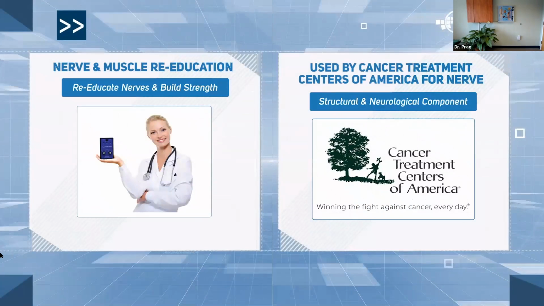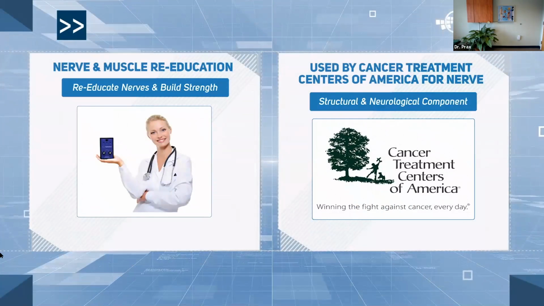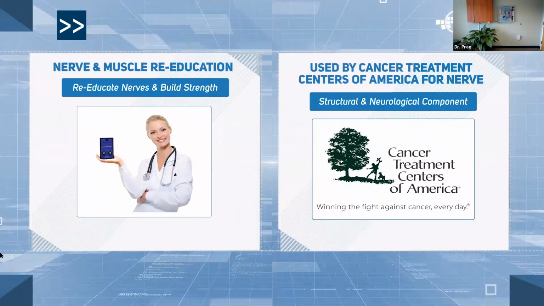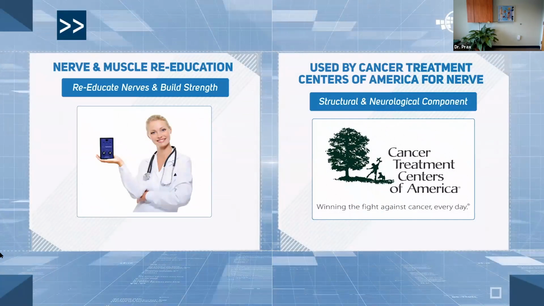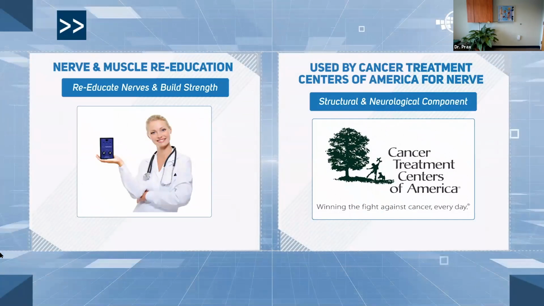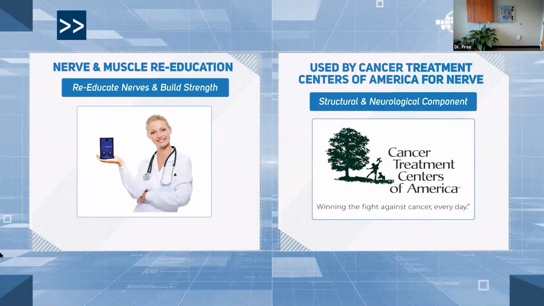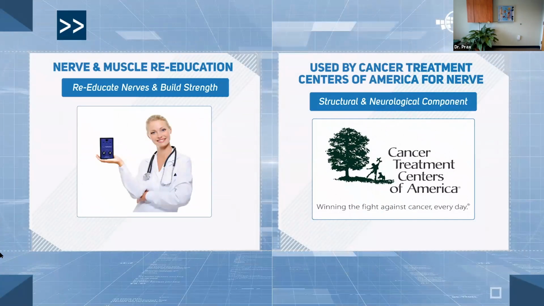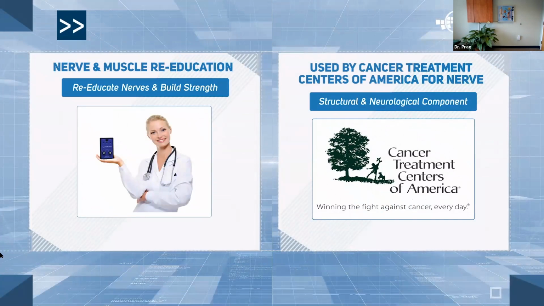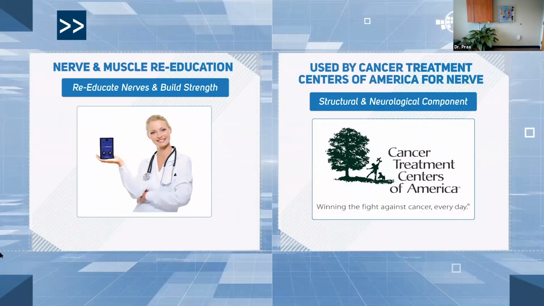The device we use is a cutting-edge new technology that's been used in the Cancer Treatment Centers of America to treat neuropathy associated with chemotherapy. This is not the same thing as a TENS unit, which you may have seen before. This is a completely different device. You'll be able to use it in the comfort of your own home throughout the program, which allows you even better results, and it saves you time spent in our clinic.